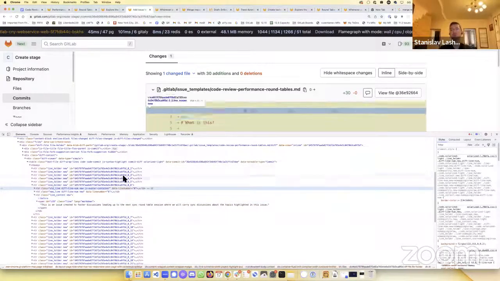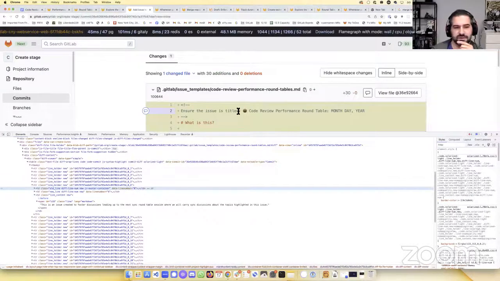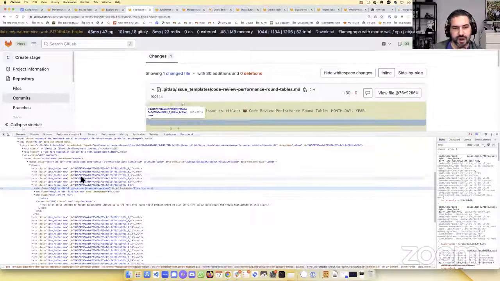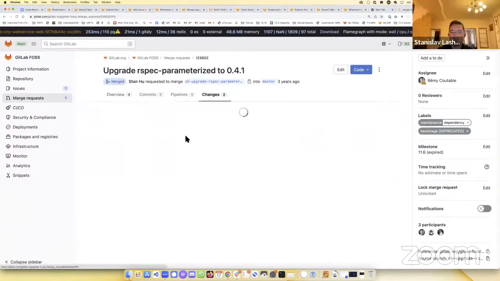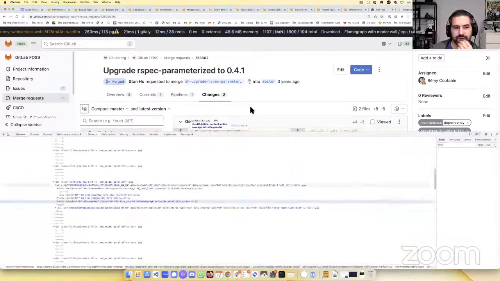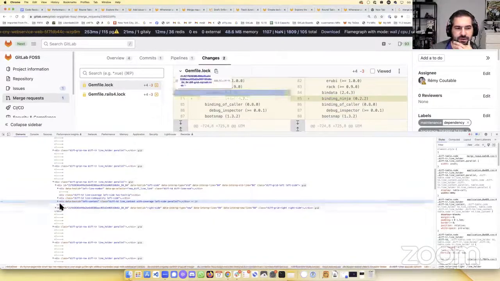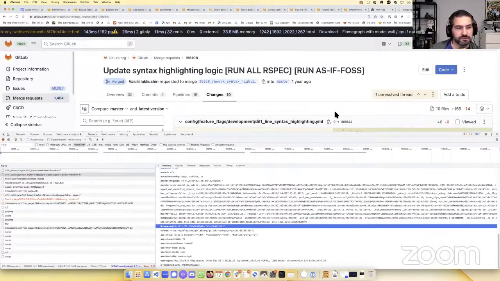It's different from what we are using right now, since we're not using tables anymore in the merge requests. But that's not quite the problem. We can rewrite it, update the markup and stuff, but it shouldn't be too different. Once we get to the line, that's just the highlighted line that we get from, I don't know, Rouge or something. So it could be interesting to test that out.